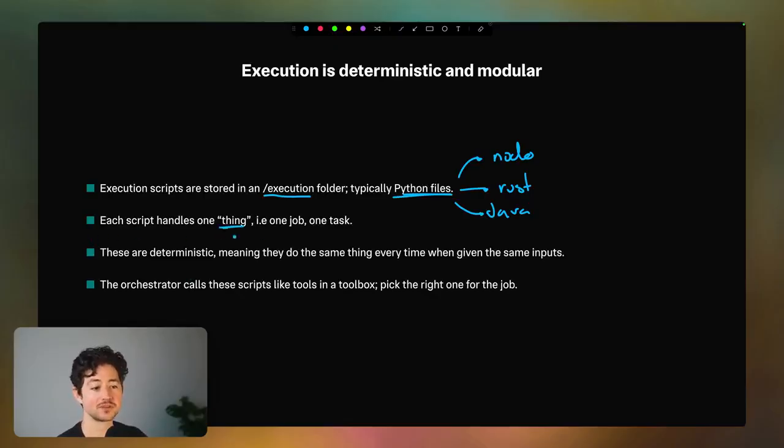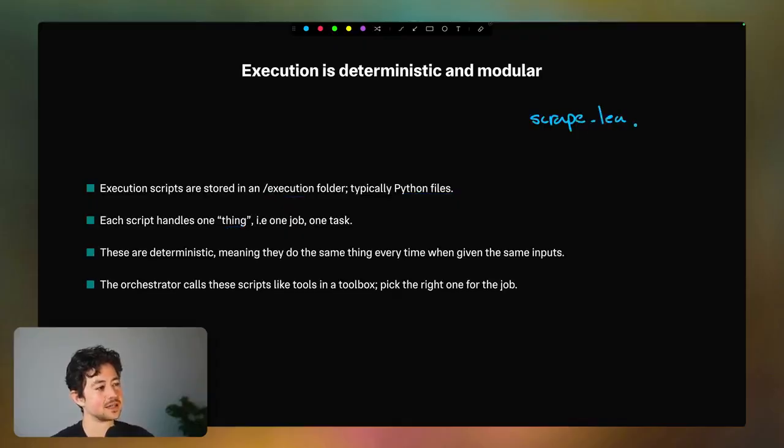Each script handles just one thing, so one job or one task. I'll give you an example using what we talked about earlier. If I have a scrape_leads directive, this is the high level workflow, right? Now this workflow isn't just going to have one scrape_leads.py script.